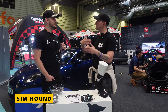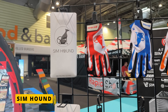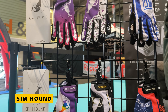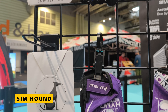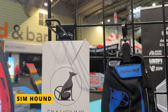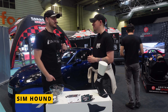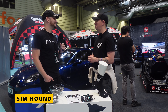The monitor stand is separate, starting at around 110 pounds, so the final total is roughly 400 pounds without a seat. Simhound does sell FIA-rated bucket seats, which are a bit on the pricier side but offer fantastic rigidity with absolutely zero flex. They're sourced from UK providers. So it's quite affordable for what you get.